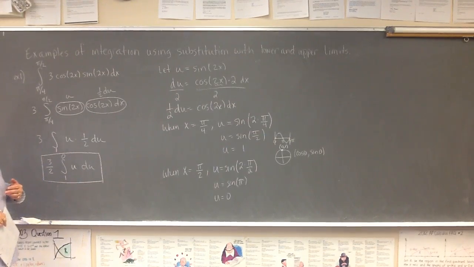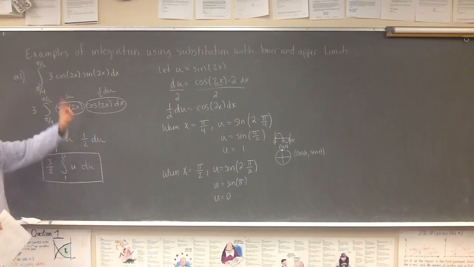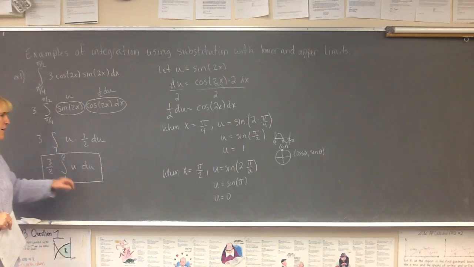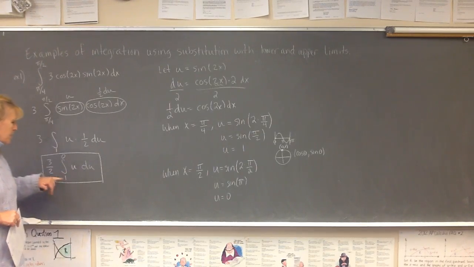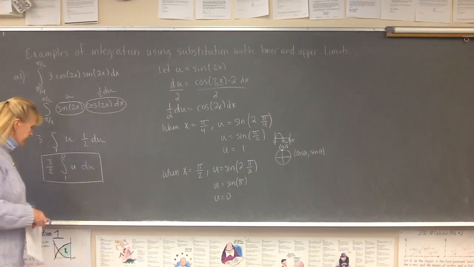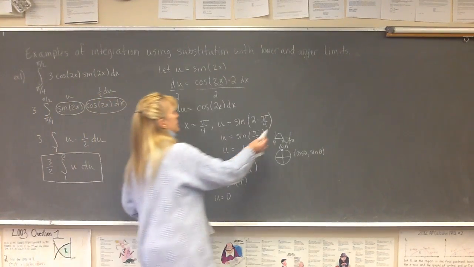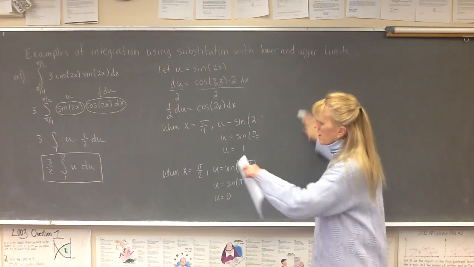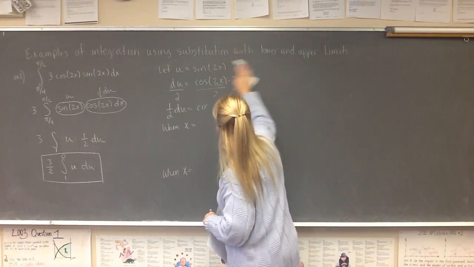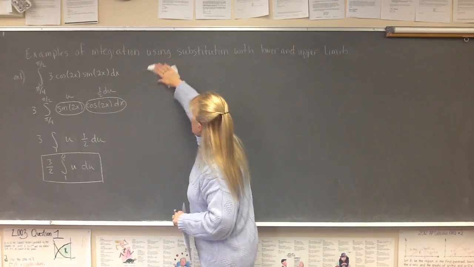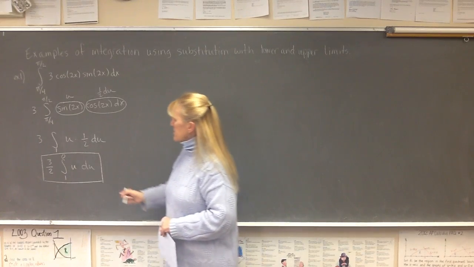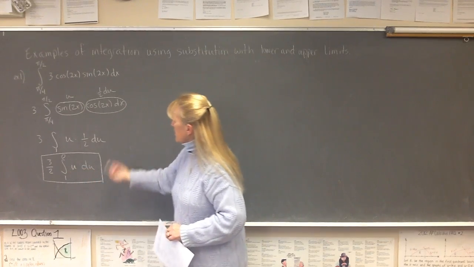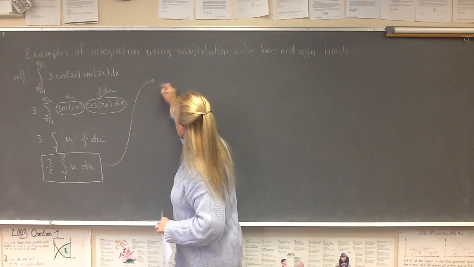And I am going to take this question and erase all my u-substitution stuff over here, because I can finish this problem totally in terms of u without having to drop back into the x mode, because my limits are now in terms of u. So I'm going to erase what's sitting right here, and I'm just going to finish it up. Although for your homework, you don't have to finish it up. All you had to do is set up your limit, set up your integral, in terms of u, so that it was nice and neat with any coefficients factored to the outside, and so that your integrand was ready to be integrated.